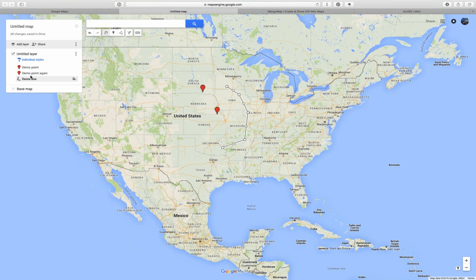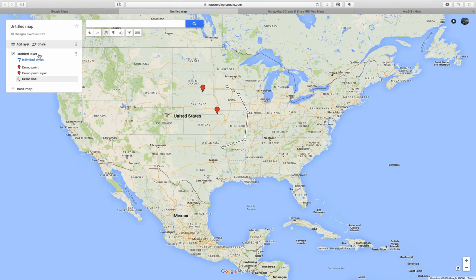Now, one of the things that Google Maps has added is the ability to have different layers. So you can have different names of different layers. You can have styles applied to them in a way that you couldn't in the past. And as always in Google Maps, you can collaborate with people. So you can share the map with different folks. Depending on if people have Google accounts or not, they can edit. You can also embed these maps and the results of maps on web pages. There's lots of very easy ways to share maps.